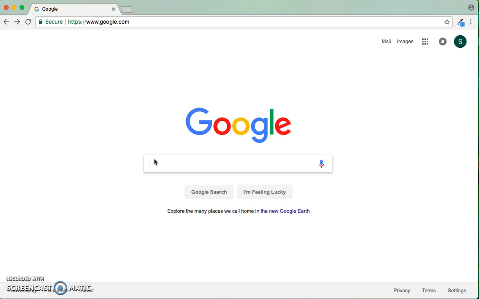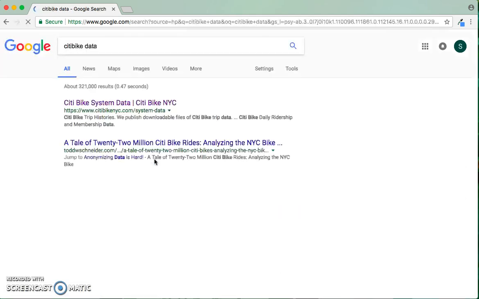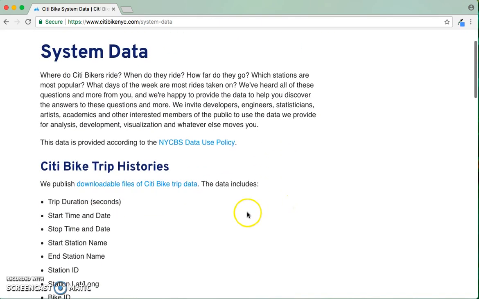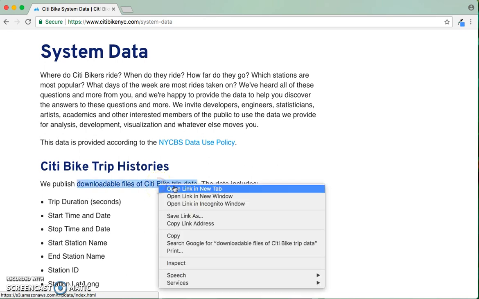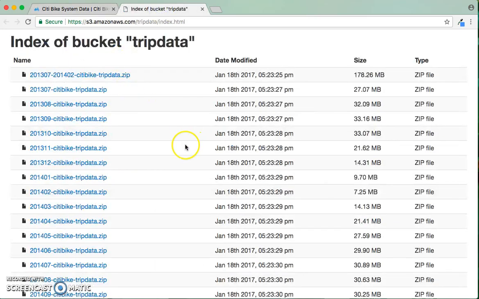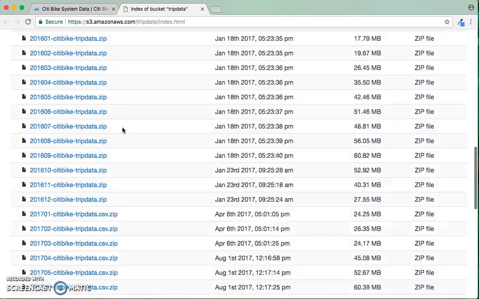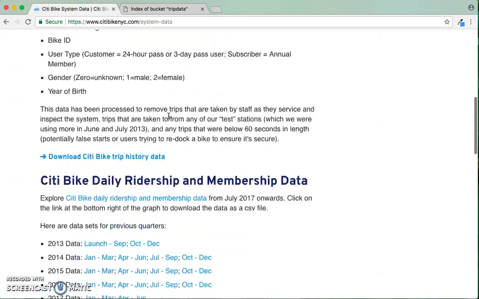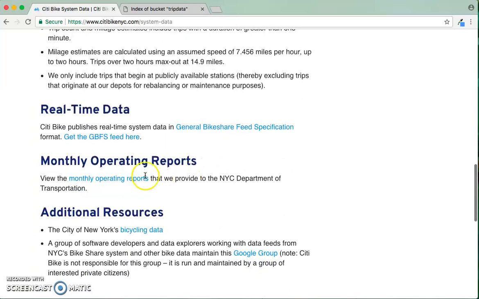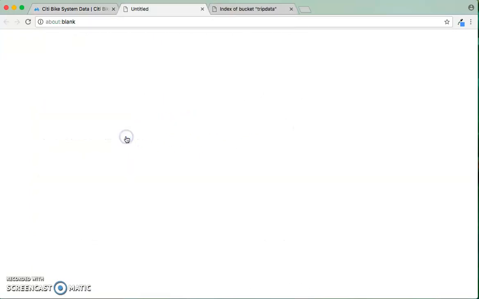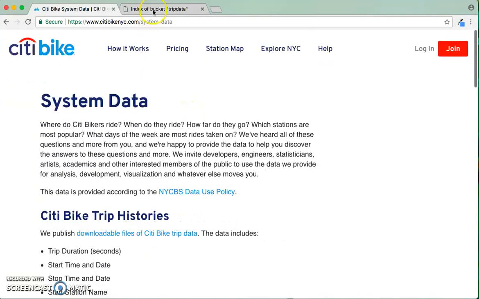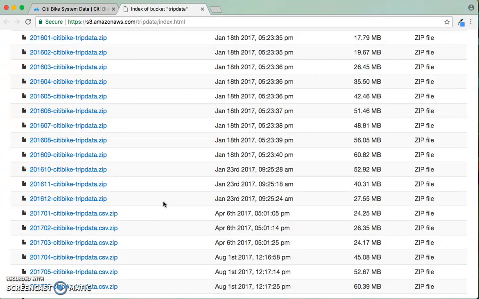So to do this exercise, we're going to start looking at actually CitiBike data. So CitiBike data is happily readily available. This is released actually in two major formats that we've talked about already. One of them is the downloadable, the historical files, which we can see here. Which if we look closely, we can see many of them are CSVs. So that's one file type that we're familiar with. The other one, which we're not going to start working with just yet, is going to be a JSON data format. So we're going to be looking at that later in the semester, but for our current purposes, we're going to stick with our CSV data and try to understand a little bit about how CitiBike is used.